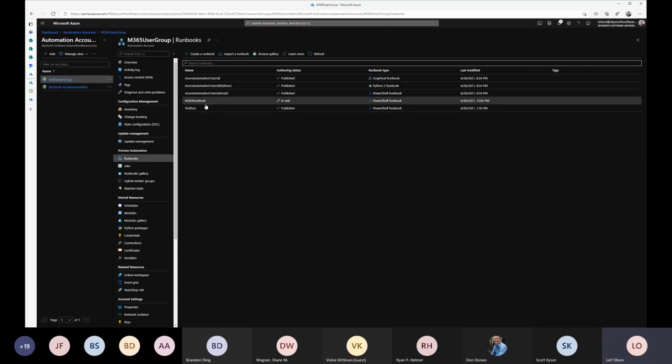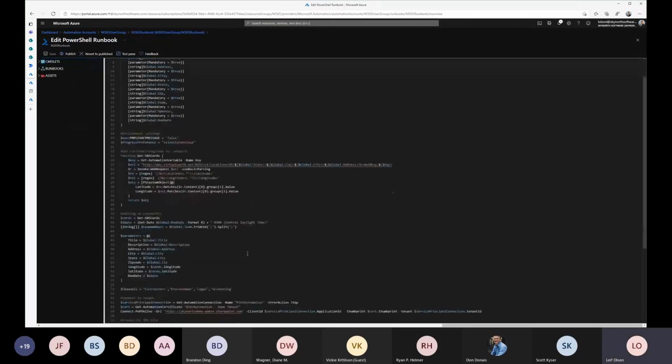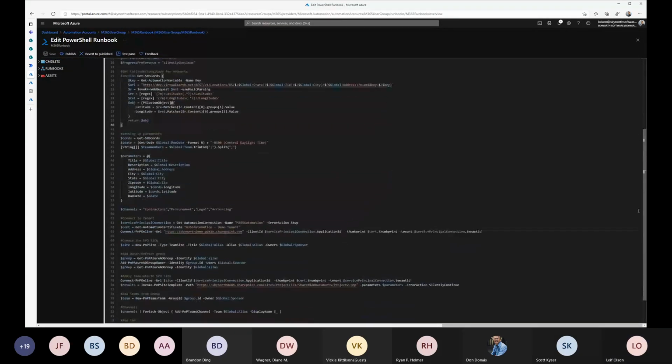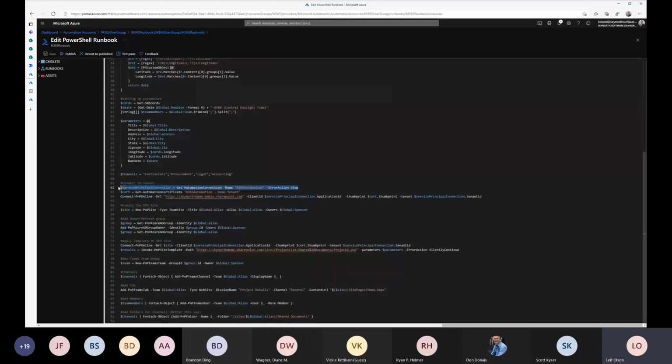So if I go back and look at that code that I was running when I connected, I'm getting that connection I created. This is going to pull down that application ID that I'm storing and the tenant ID. And then I'm getting that certificate I uploaded to the Azure Automation account. And I'm using that combination to connect to Office 365 and the Graph API. So once I make that connection, it's app-only permissions. I don't need any username or password. And then I'm able to run through and do different things, and I'll have to grab different context when I go through different items.